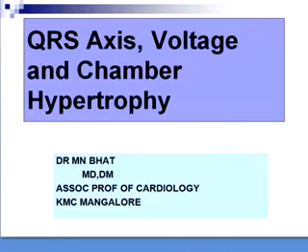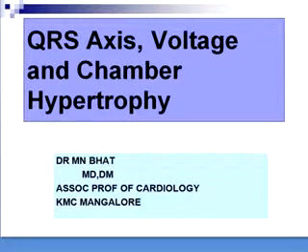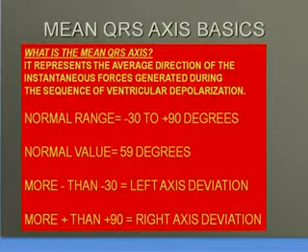Dr. Narayana Bhatt: Good afternoon, everybody. At the outset, I would like to thank Dr. Prabhakar and his team for giving me an opportunity to come and speak some thoughts about the electrical QRS axis and voltage criteria for diagnosis of chamber hypertrophy. So, electrical axis, as you all know, is formed because of the depolarization of both the right ventricle and the left ventricle. The mean QRS voltage of the depolarization of these two chambers results in what is called the mean QRS axis of the human body.